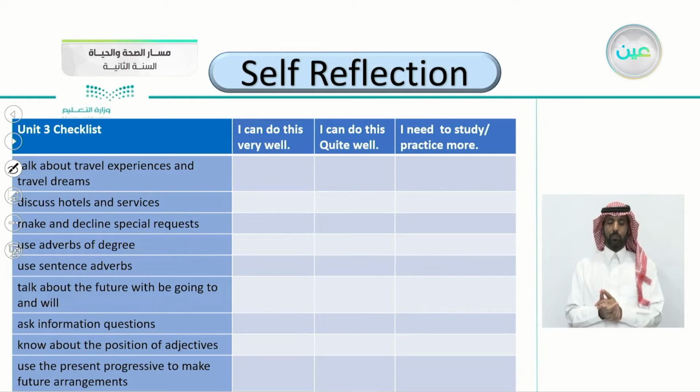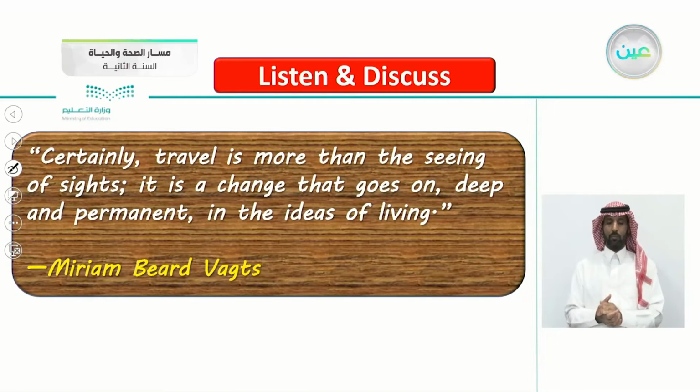So let's read this checklist. The first one, talk about travel experiences and travel dreams. Discuss hotels and services. So you see, talk about travel experiences and travel dreams. Discuss hotel services. So the whole theme of this unit, was it easy for you or hard for you? And remember the quotation here from Miriam Bird.